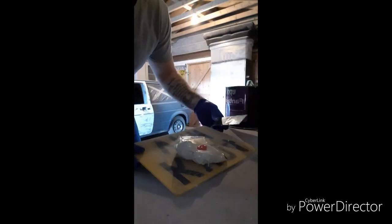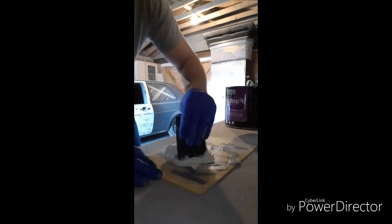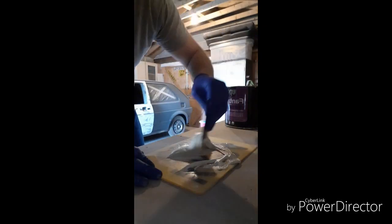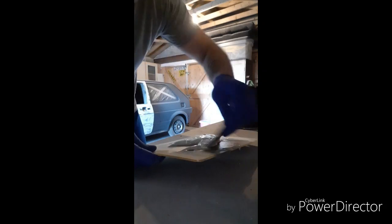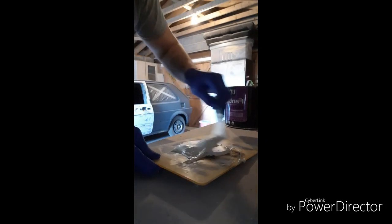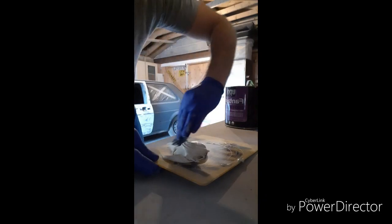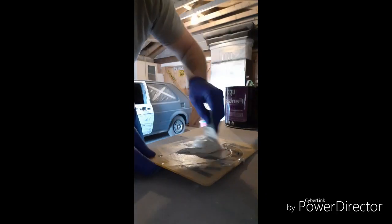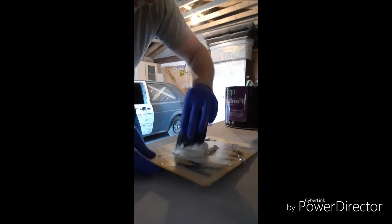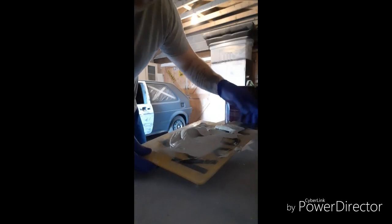So that's the mix you're going for — a big bit of filler, a bit of hardener. For mixing, I'm just using an old number plate because it's nice and smooth and I don't care if I damage it. Give it a good mix until you can see all the hardener is incorporated. It's quite warm in the garage so the filler is a bit more watery than normal. Mix until the pink and redness is gone, then apply it to the car.